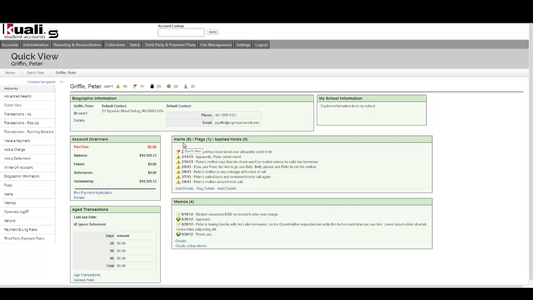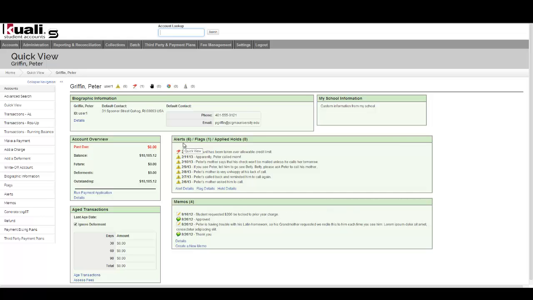So even though the information is still there, you can remove it from view so it's not getting in the way and making the account untidy. Within the system, you can also create a memo manually, which just means that a student walked in and said something, so you recorded it.